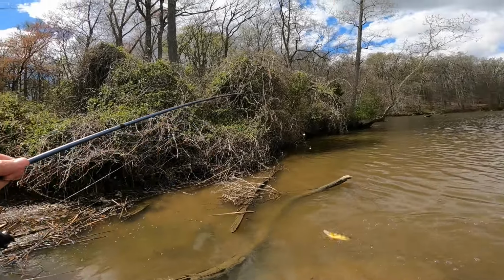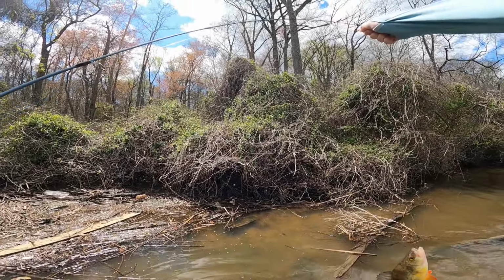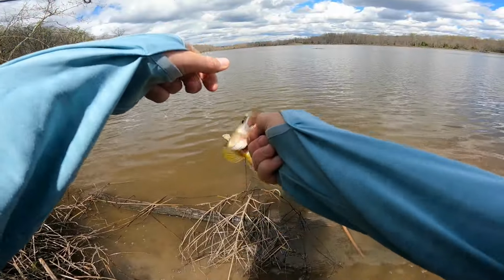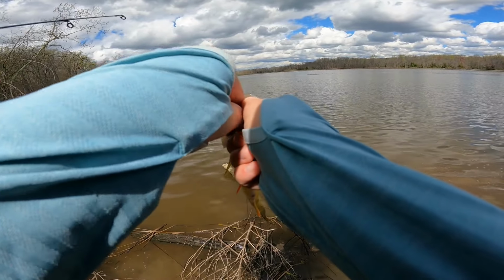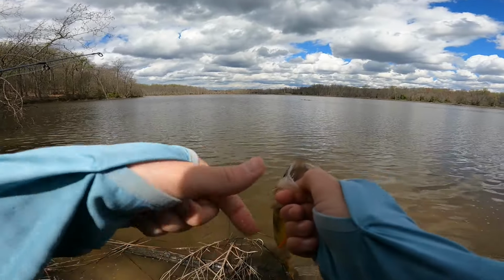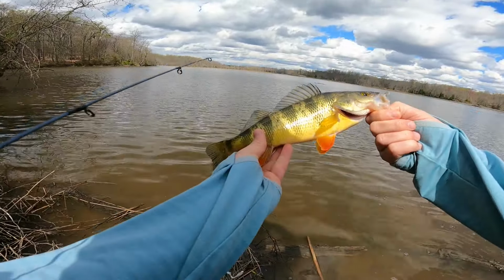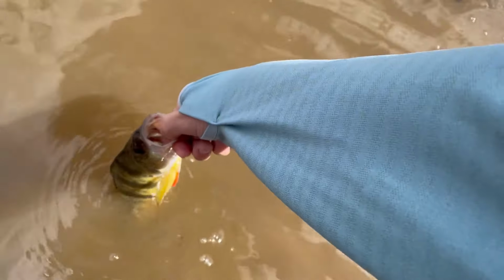Yeah. There we go. Whew, that's a big yellow perch. And he choked that grub. Damn. He choked that grub. It is all the way down the gullet. Nice. Let this yellow perch go.